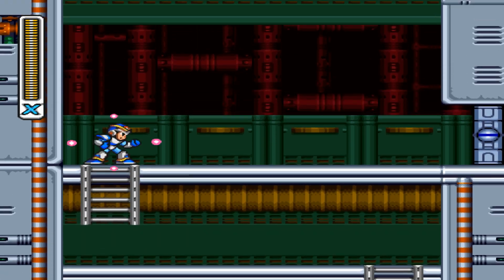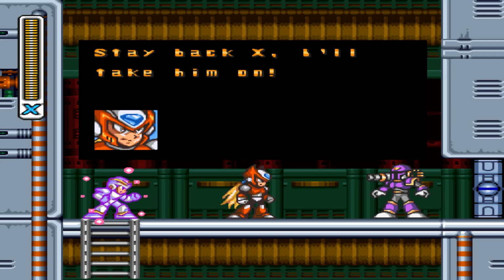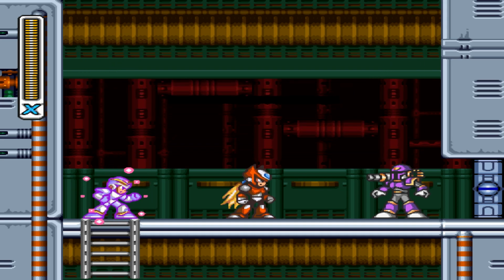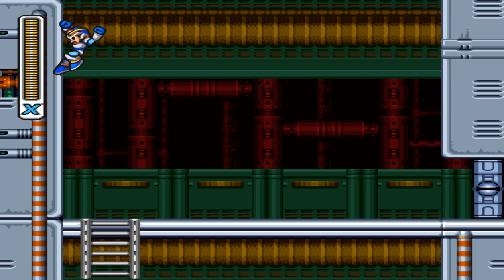And then we're going to be greeted by our first mid-boss, Vile, and Zero. Zero is going to take him on. He's like, stay back, X, I'll take him on. And then they go there, and I'm going to go ahead and hang out here a little bit, but it's taking too long, so I'm going to go in.